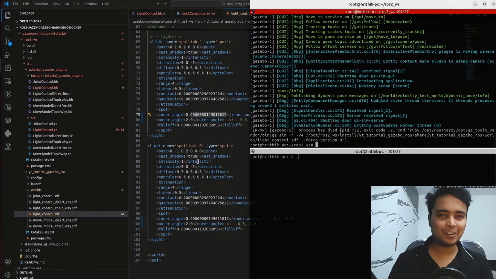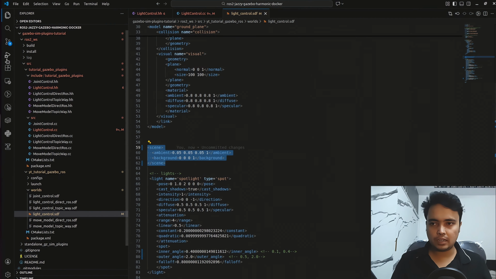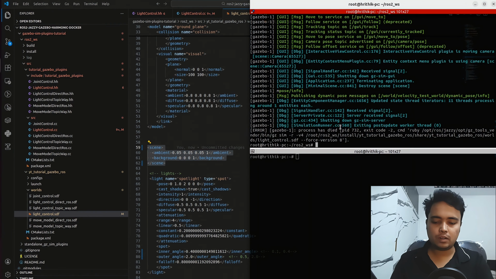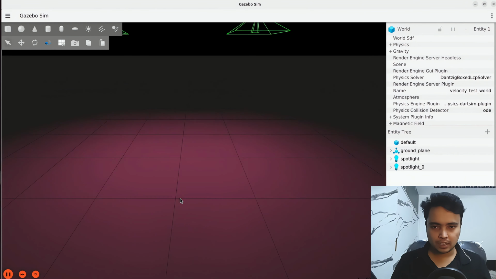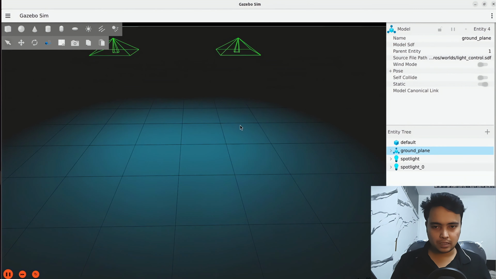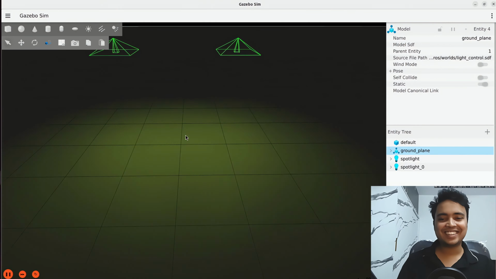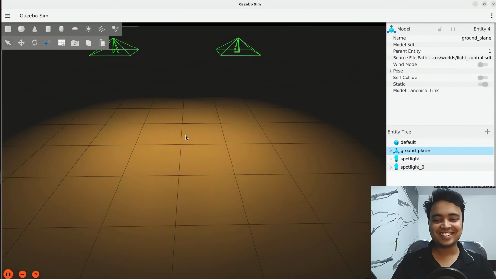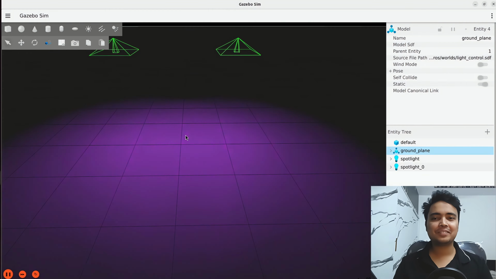This is just making it look cool. I'm just doing it to show you. It's nothing special about this. Now we'll activate the scene ambient and background so that the white background of the room becomes dark. Now see this. Now this looks like a disco light on Gazebo Sim. So this flickering effect is also added up and your light is also getting changed. This looks beautiful, right? So we are able to make a disco light in Gazebo Sim.